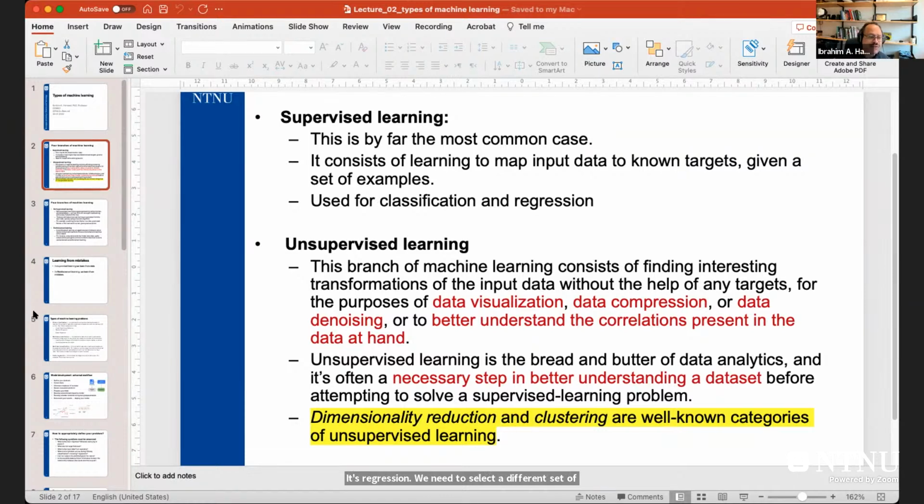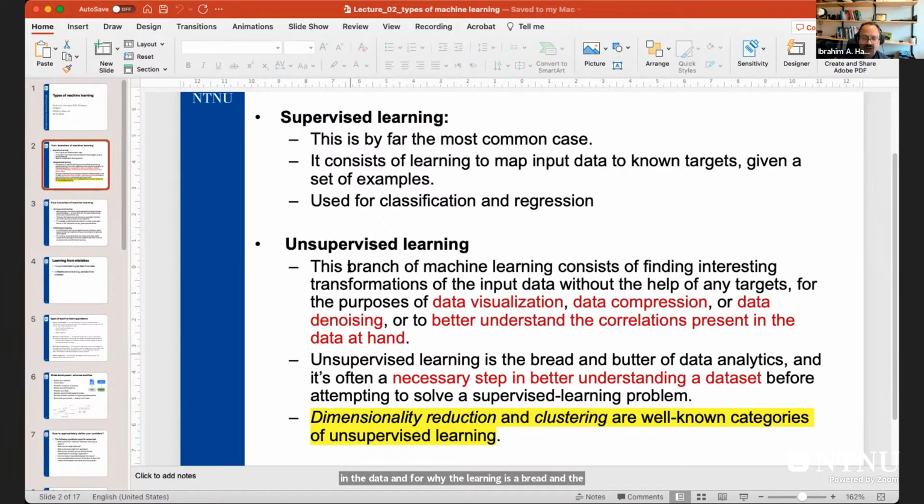In case of unsupervised learning, it's machine learning which consists of finding some interesting transformations of input data without the help of any target. So we don't have any target. It is used for data visualization, data compression, data denoising, or to get a better understanding of the correlations which are present in the data. Unsupervised learning is the bread and butter of data analytics.